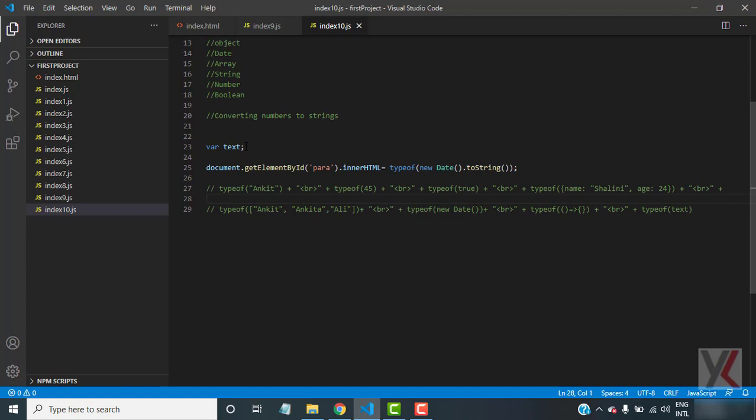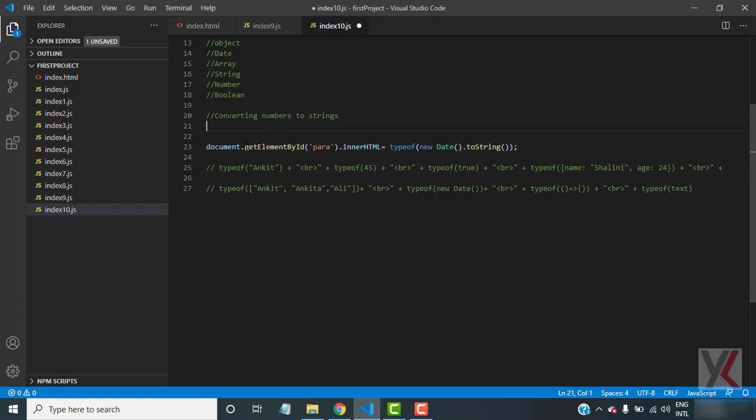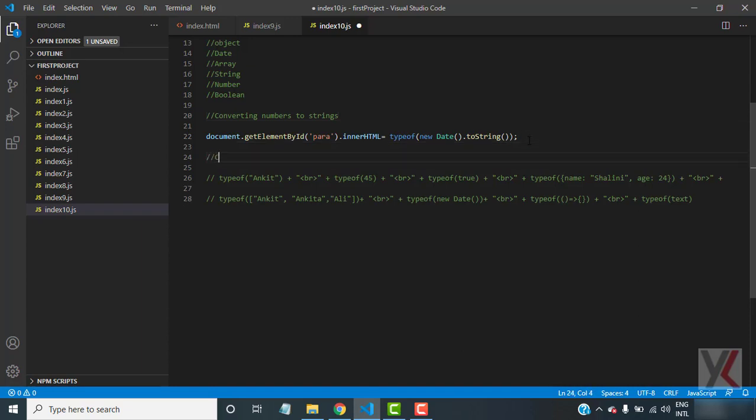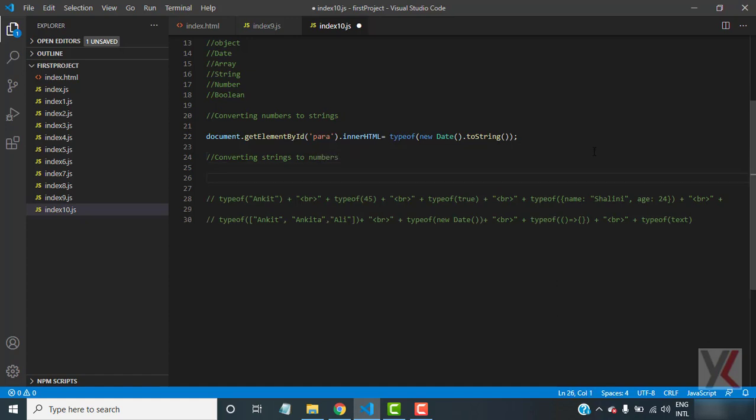Now we will see how we can convert strings to numbers. So here we'll write our next topic as converting strings to numbers. How can we do that?